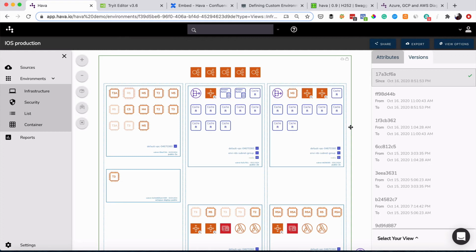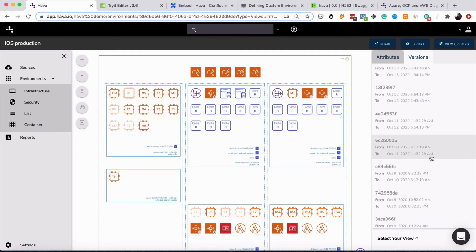All of the diagrams, all of the different environments that you've got connected are fully up to date. And then once a change is detected, the new diagram is spawned, but the superseded diagram is saved in version history. So that allows you to go back at any point in time to look at what was running.